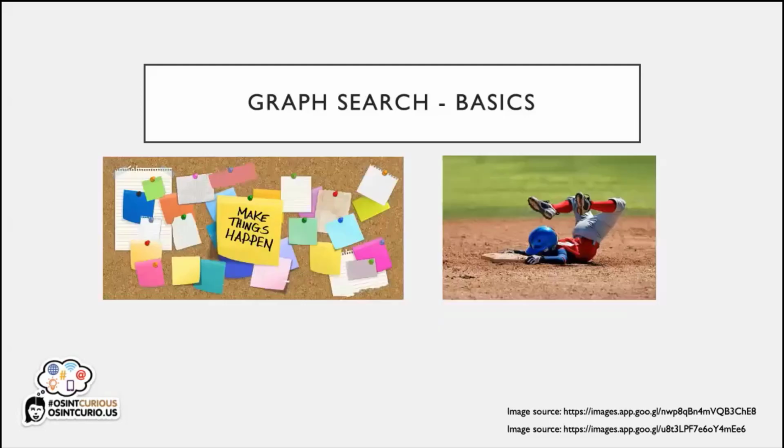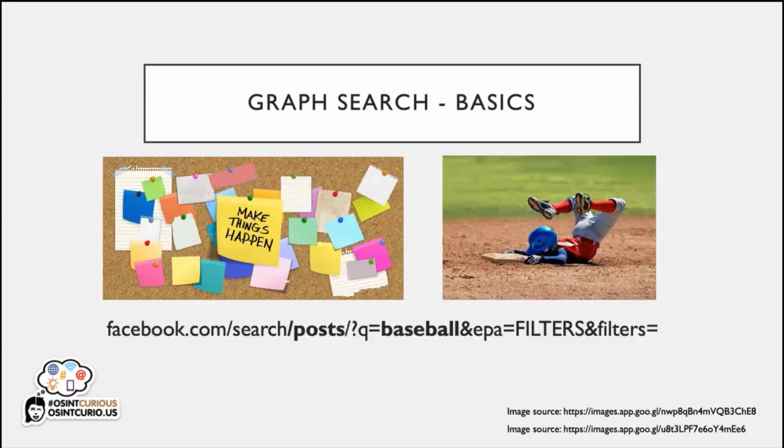So let's start. We're going to do an example because this will be the best way to show you how it actually works. We're going to be looking at the most recent posts about baseball. Most recent is actually not a filtering option when you're looking at the visual Facebook design, so this will only be available when you're doing the URL manipulation.